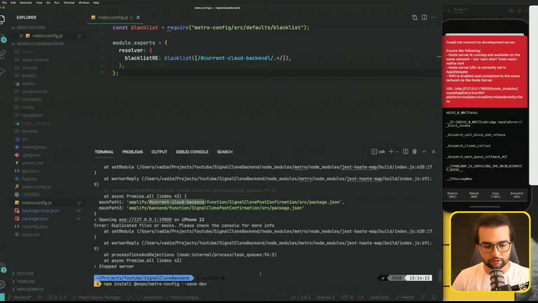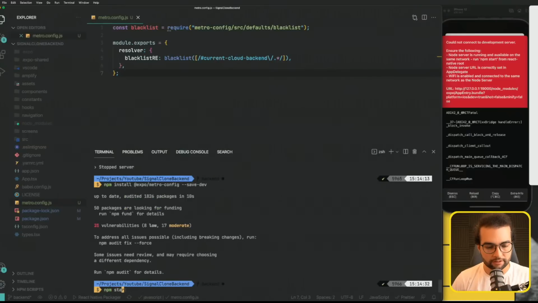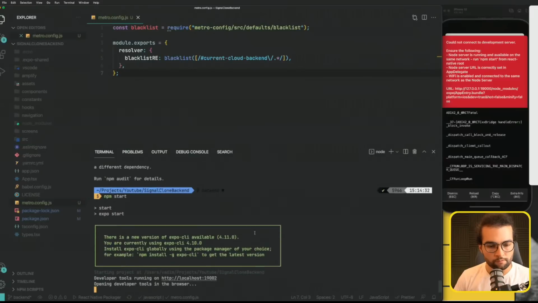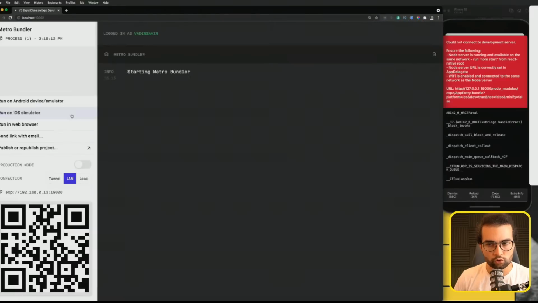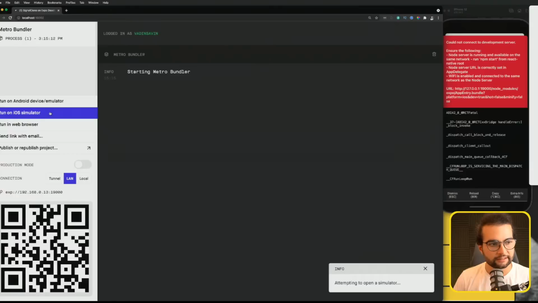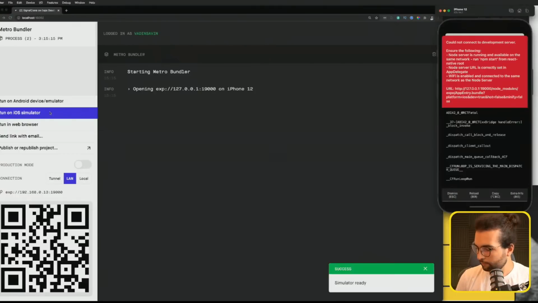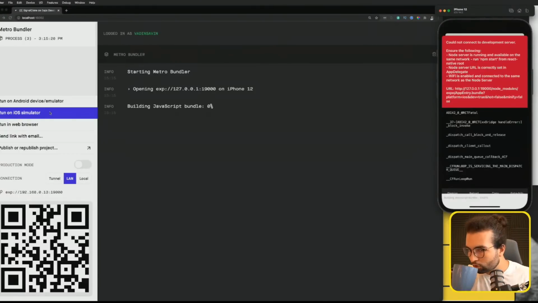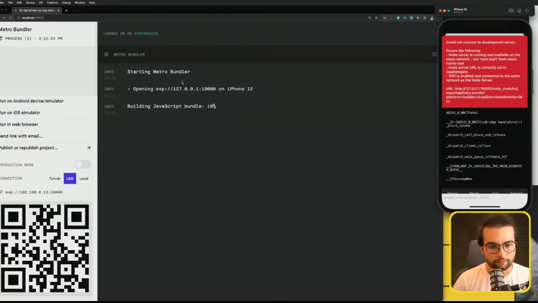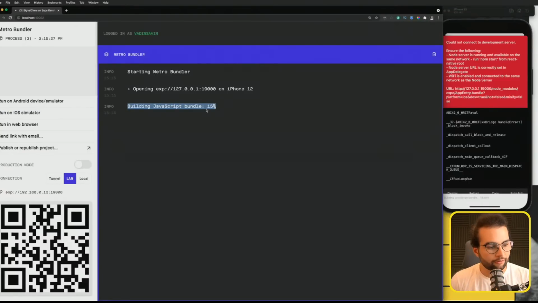And now let's see, npm start. Run iOS. Okay, everything is bundling.